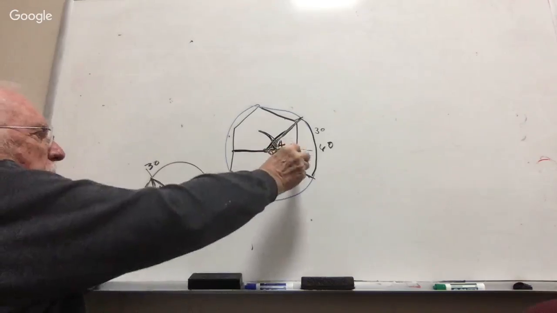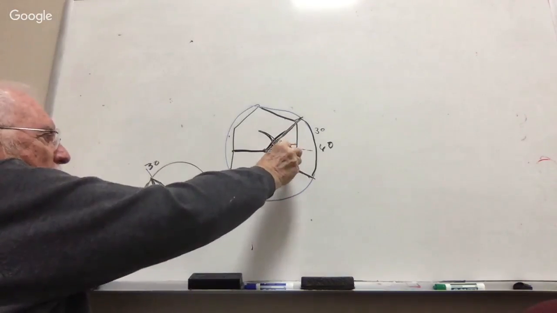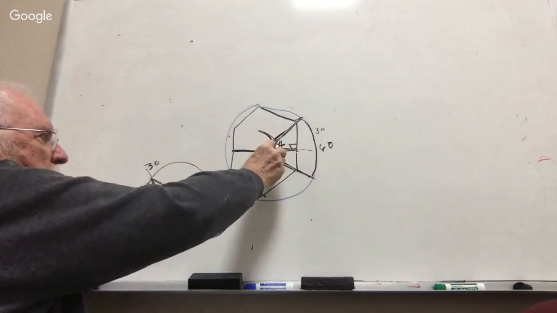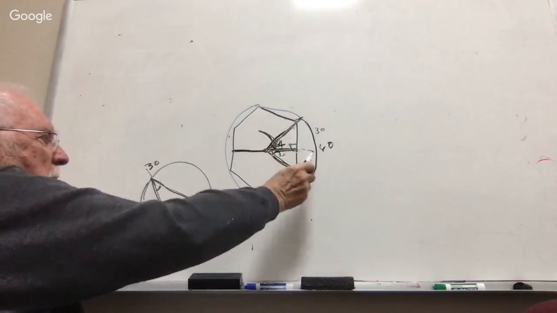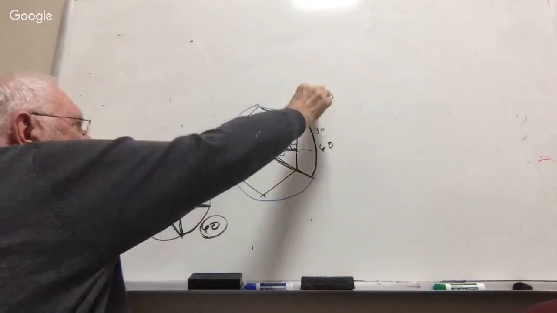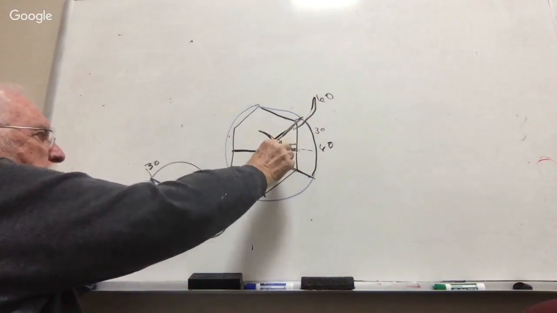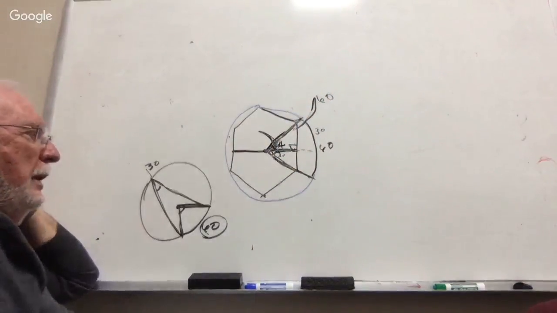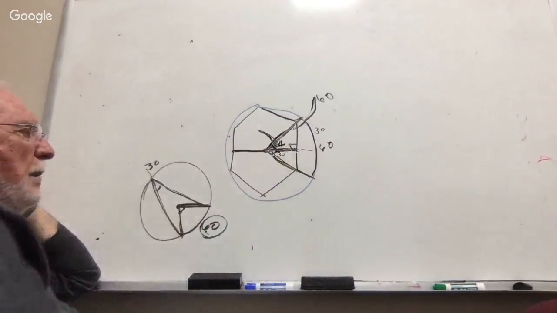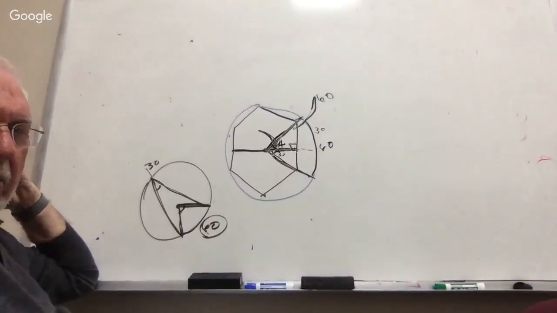Now, if this is 30 and this is 90, how big is that? 60. 90 minus what? I'm sorry, what was the question? 60, 30. All right, this angle is 90. Okay. This one right here is 30. So how big does this one have to be? Oh, so 180 minus 45 minus 30. It's 60. Because it's 90 plus 30 minus 180. This turns out to be a 30, 60, 90 right triangle. Okay.